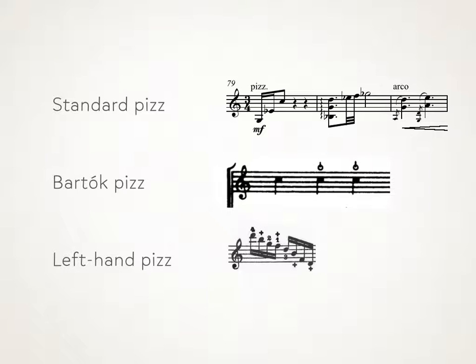There are a number of ways of doing pizzicato, but there are three main techniques. The first is the standard pluck, which is simply marked pizz. and cancelled with arco. The second is called the Bartok pizz, in which the player pulls the string up and lets it snap against the fingerboard. Note that the Bartok pizz takes longer to produce than a standard pizz, so you can't have Bartok pizz in fast succession. The last kind of pizz is a left hand pizz, which is, as you might have guessed, performed by the left hand.